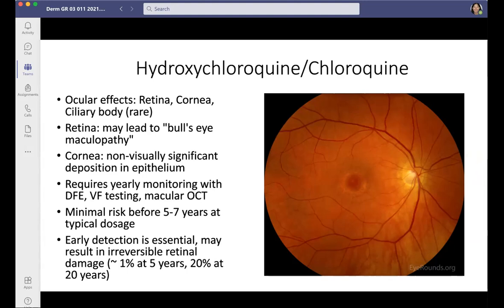So I'm going to go on to the next slide, which is the hydroxychloroquine. The question is, obviously this is used a fair amount in dermatology. It can potentially have ocular sequelae. There's one in particular that we pay attention to, and the others are relatively trivial or rare. And so I'm going to talk about that, and there are a few other topics.